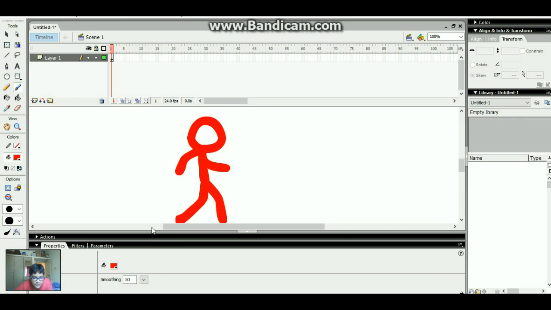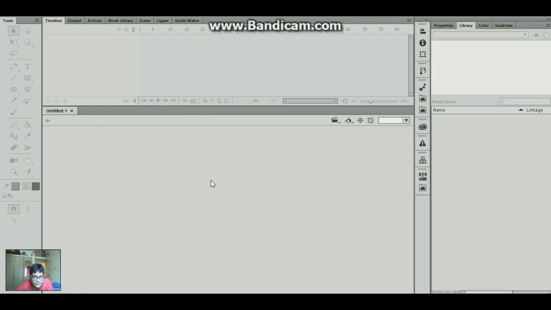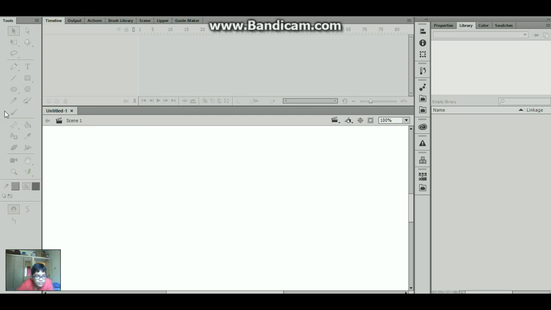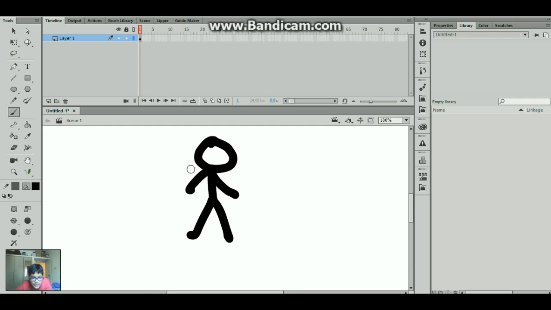There you go, a stick figure. And if we go over here, ActionScript 3.0, brush tool activate. Their stick figure, but we're not messing around with either two of those versions.